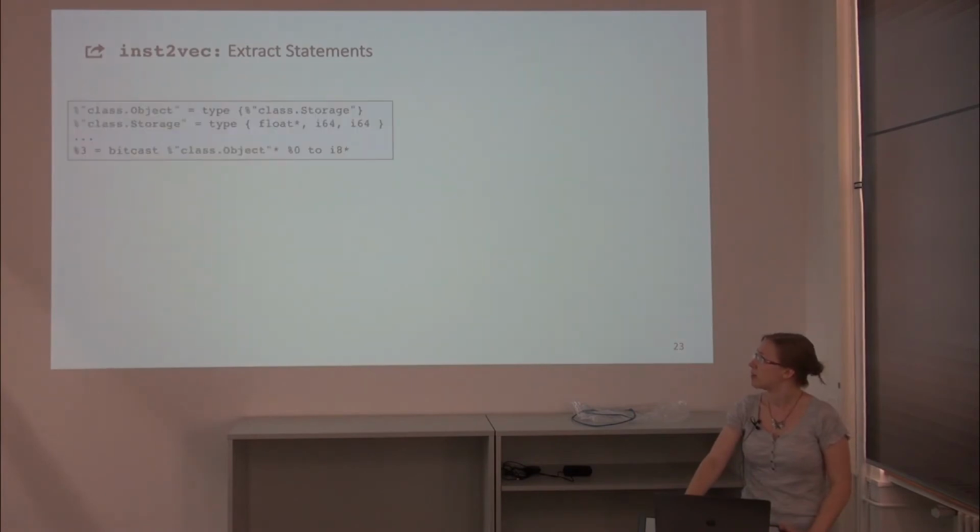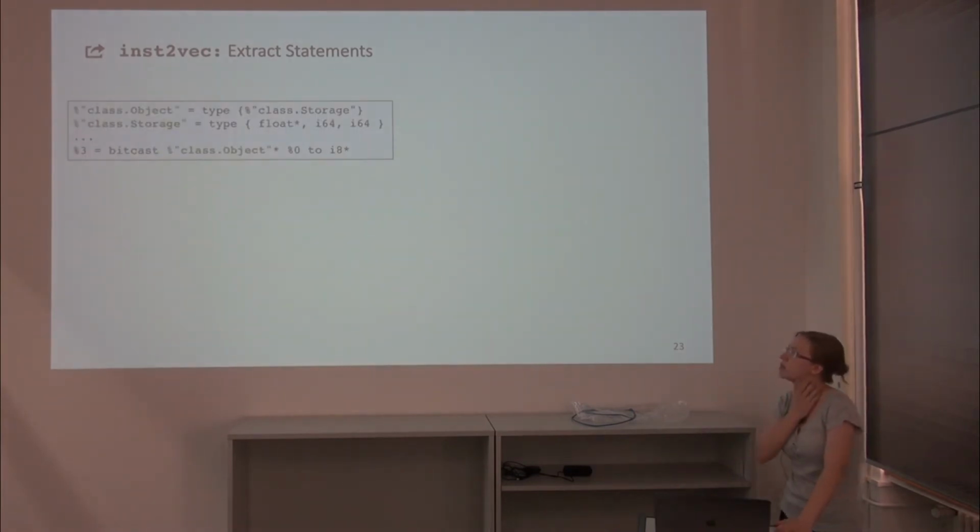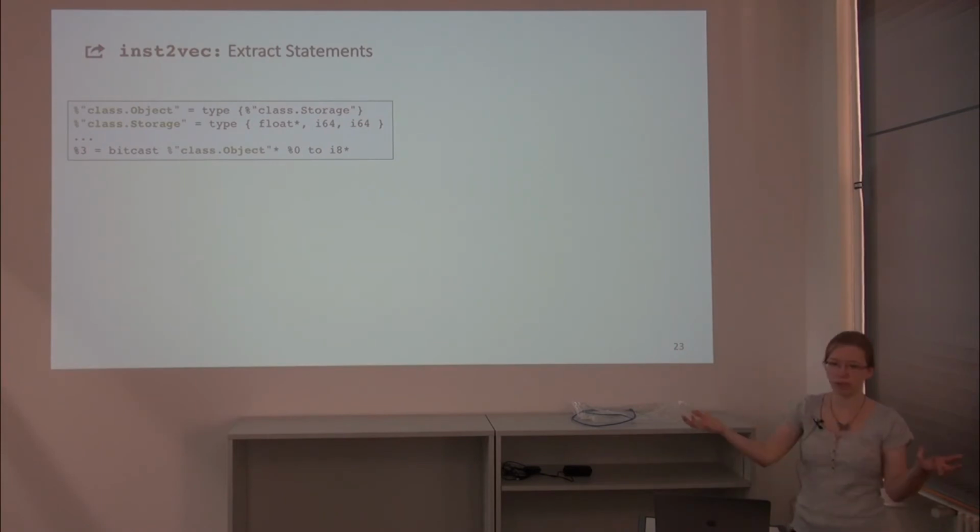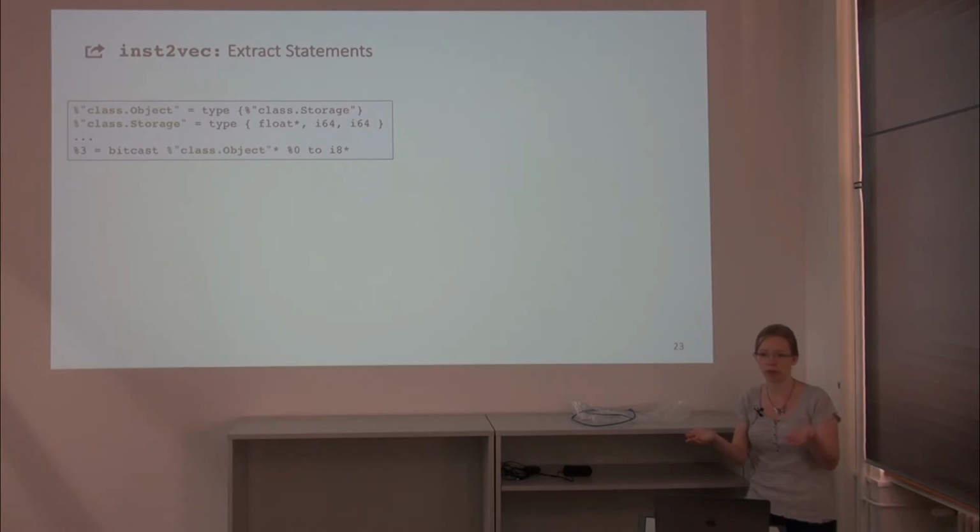How do we extract statements? Let's take a look at these few statements. In the top lines, you see something that happens very often in LLVM IR, the declaration of a custom structure. Here, this class storage, for example, is an aggregate structure which contains a pointer to a float and then 2 64-bit integers. This type is then named and reused later in the code under its name, class object. As we were training, we bumped into a problem, which is that in several different files, the same structure name could refer to different real underlying structures, or the other way around, you could have 2 different names for the same real underlying structure.